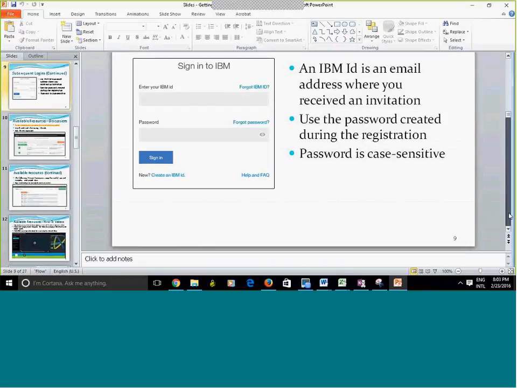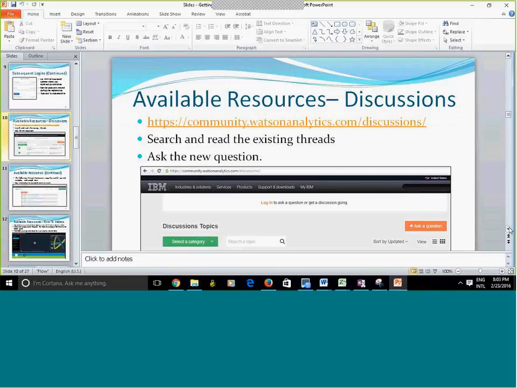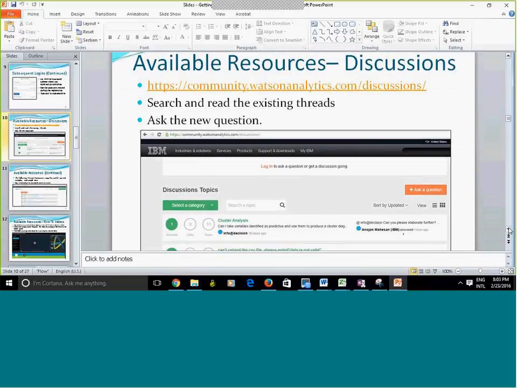On this slide, I put some useful links that you might find helpful. For example, here are some discussion questions. When you have a question, it might be answered already for you. You would just copy this in the URL bar and search for the questions. But sometimes the question has not been posted, so you can click on Add a Question and post a new question. Keep in mind that you need to be logged in to Watson Analytics in order to add a new question. You're prompted to enter the login name.